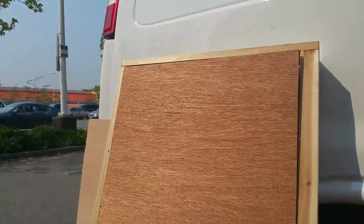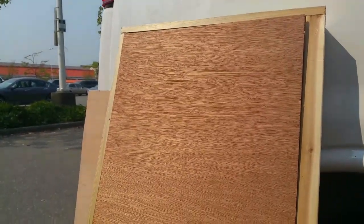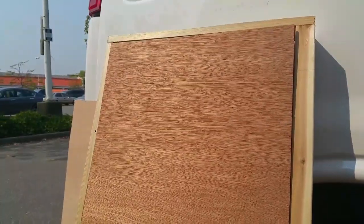And then, you know, it's a shame to paint it. I kind of like it, just the natural look, but I don't know. What do you guys think? Should I paint it or leave it? The area behind the driver's side, the plywood is in bad shape, so that needs to be painted. So I feel like I should paint the whole thing if I'm going to do one part, but I don't know. What do you guys think?